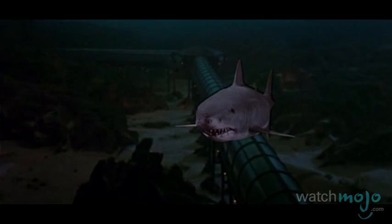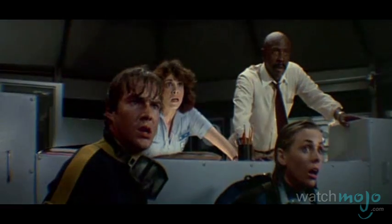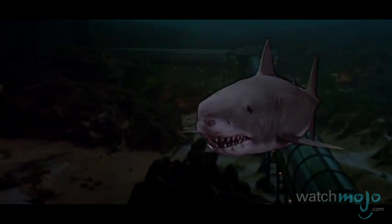The film's worst moment, in most people's opinion, is when the shark crashes through glass to attack those on the other side of it, not blinking or moving in any way other than its slow, straight floating towards the glass. This effect is arguably one of the most unforgettably terrible in cinematic history.